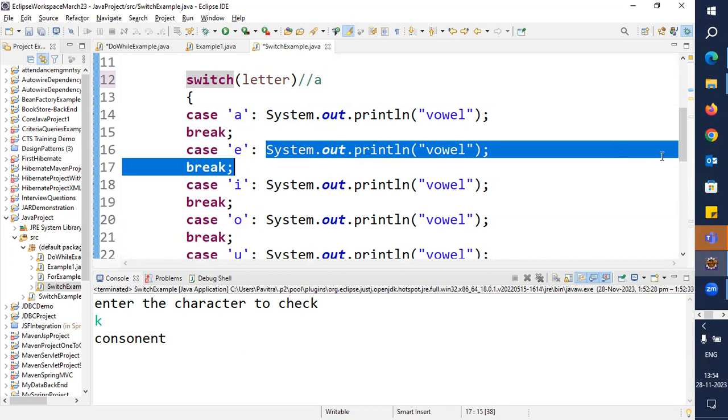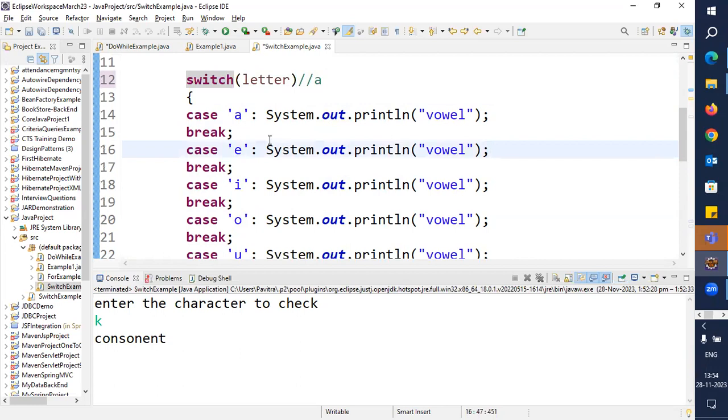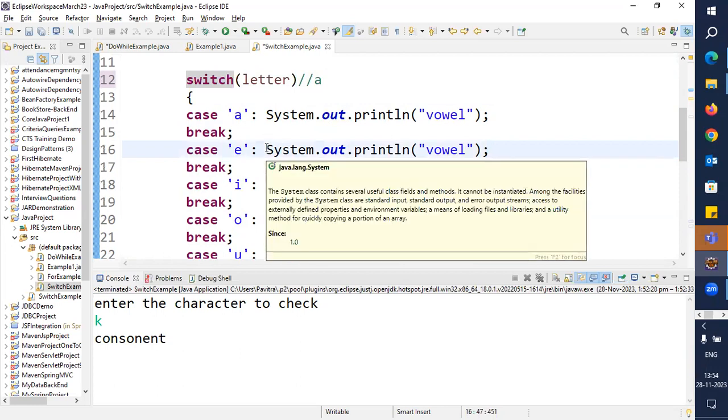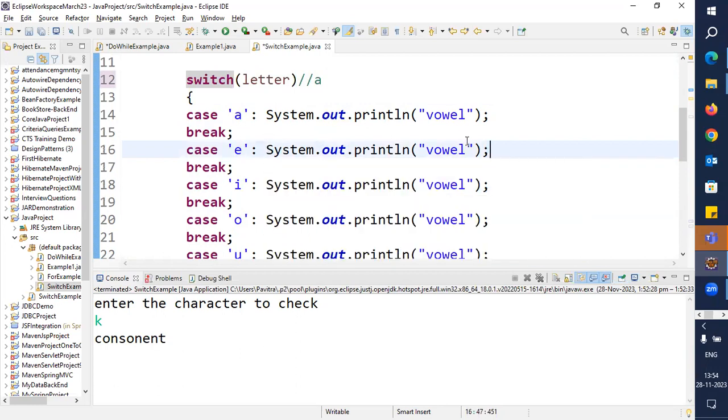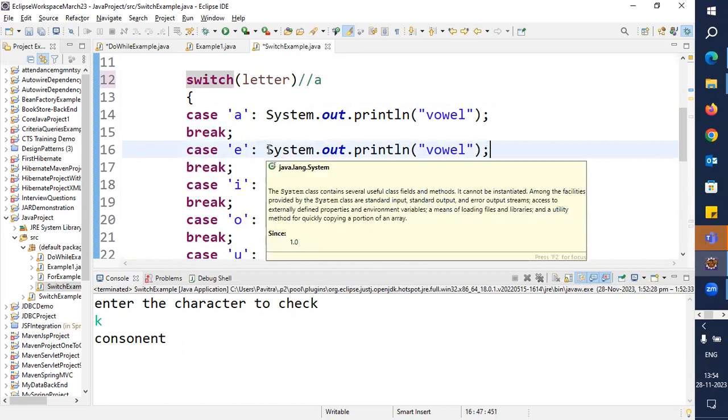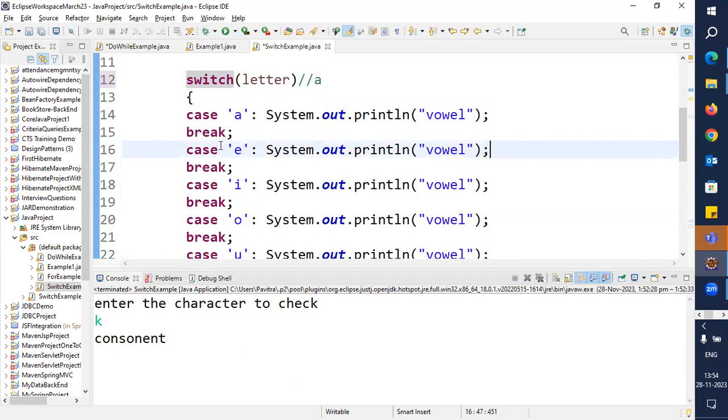Why should I repeat this code again and again like this? Is there a possibility to reduce this program size by removing this statement? Yes, we can do that by playing with this break.